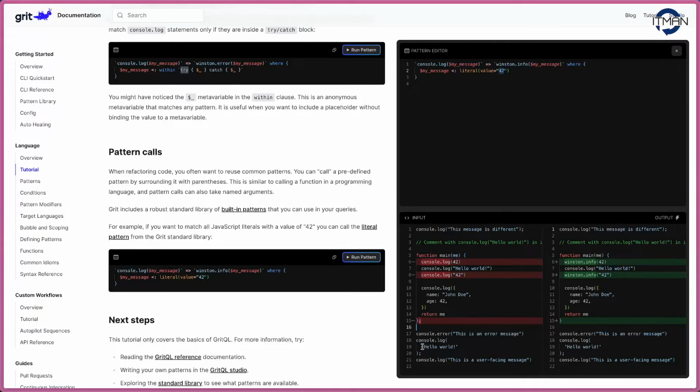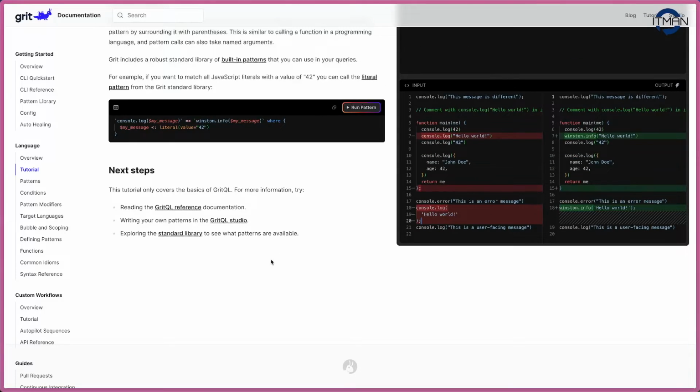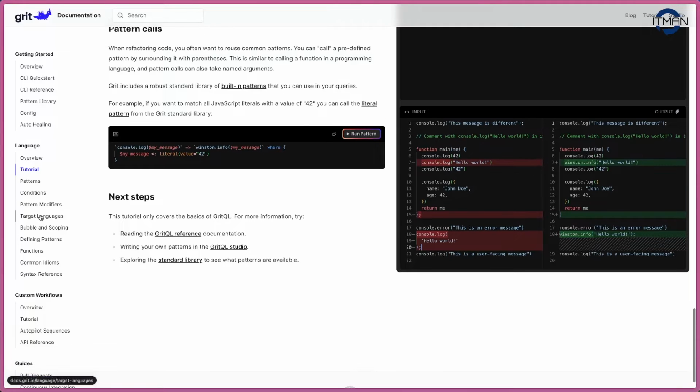So if I'm looking for hello world, if I copy this one and write it right here, now it's only looking for two messages here, and this is console.log. So for now, you got what it can do, and there are a lot of things here. You can try more to learn more about the GritQL language and get familiar with it soon. And let's move on to the demo session.